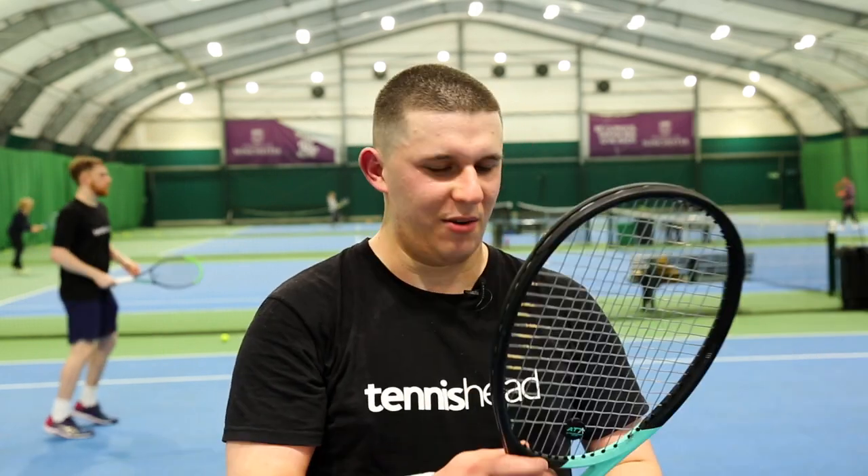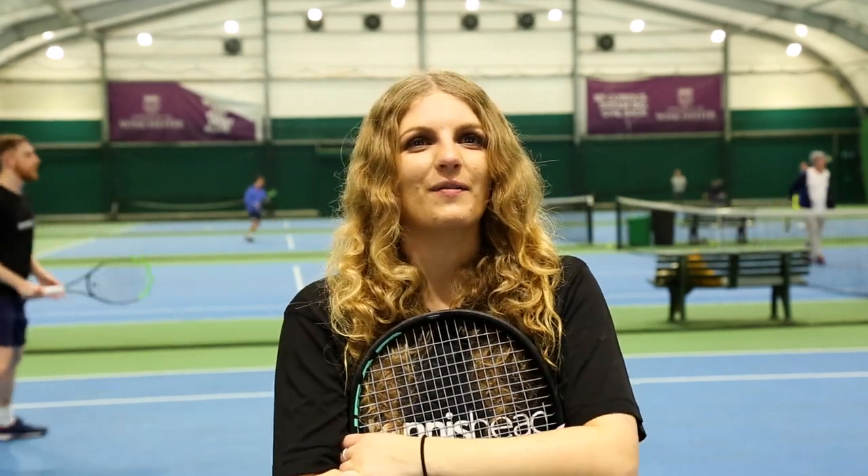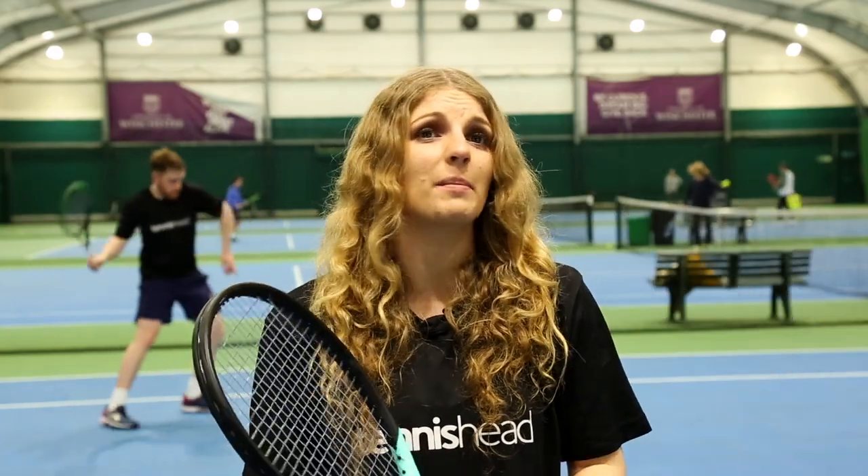I think it's great for a player who wants to look cool on court — the cool blue, almost like a mint. It's a really smart color scheme; I really like the light blue and the black, a real smart look good for any player. It looks gorgeous — I love the turquoise color, absolutely amazing. I also think it's a good racket for female players because so many rackets tend to come in male colors, but I love this one. The color design feel is really nice, and the weight of it is heavier than what I usually play with — I'm usually around 285g, but this being 310g was absolutely perfect.